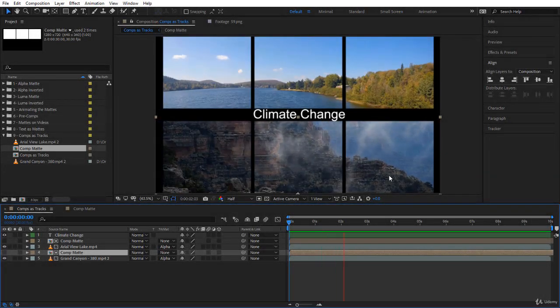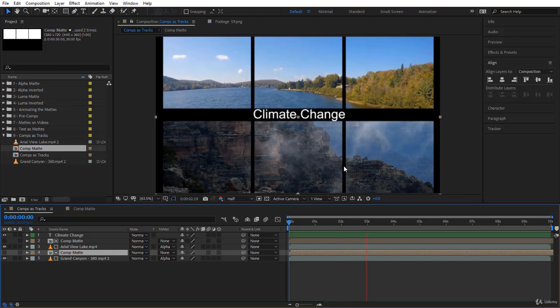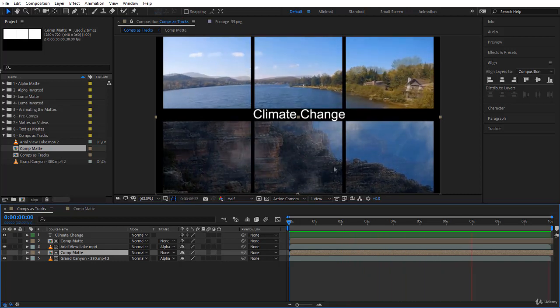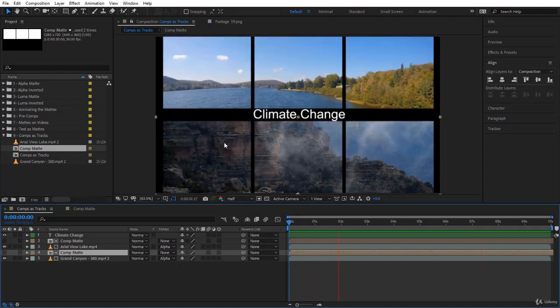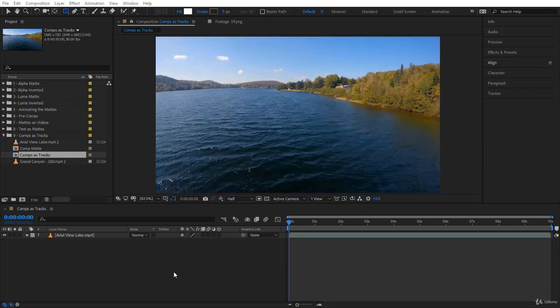Hi guys, in this lecture you are going to learn how to use compositions as track matte. It's going to be very interesting, I promise you. And I leave it to your creativity later on to create some exciting track mattes. They can be used as reveals, but also they can be used to split the composition, for example, among 2-3 videos and show certain parts.